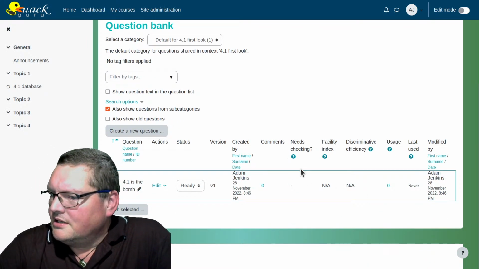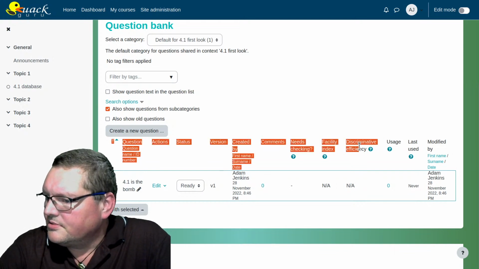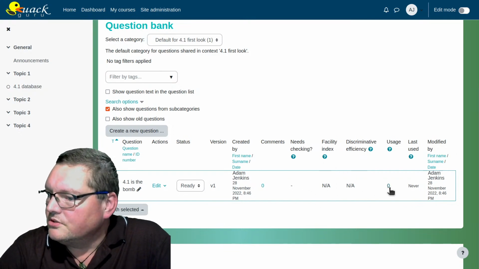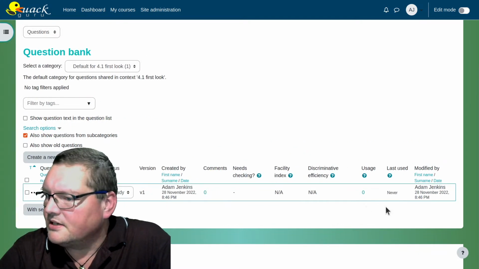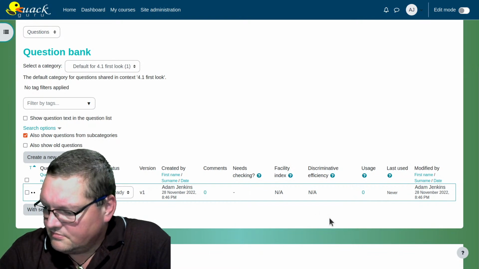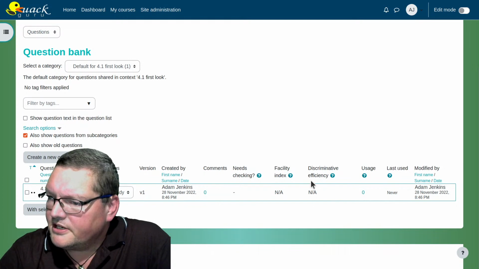Okay, and we've got this needs checking, facility index and cumulative efficiency per question, all the usage as to where all these came from. This was actually available back in Moodle 4.0. My little comment on this is I love having this here, but it's not cached.